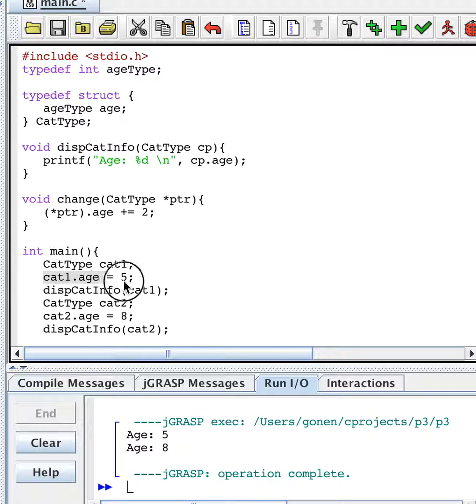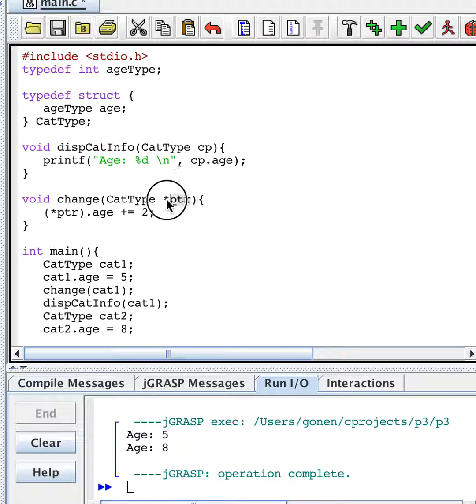As you see here in the main method, the age of cat1 is 5. Now I will change its value. So change, cat1. Do you see something wrong here? I pass a cat type, but what is the parameter in change?